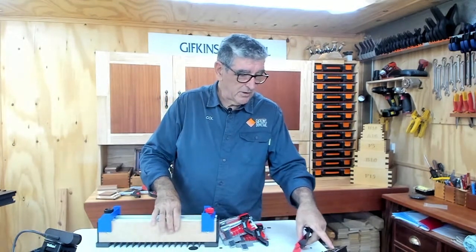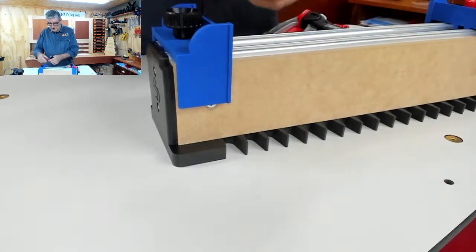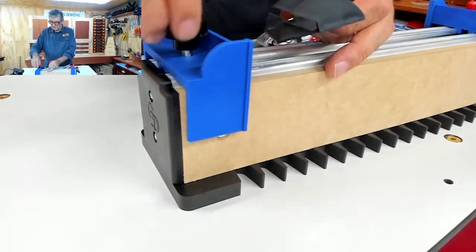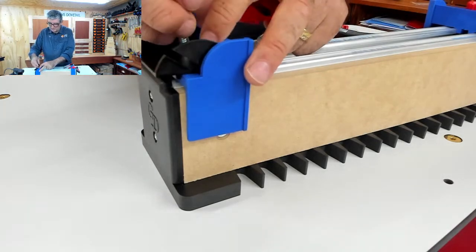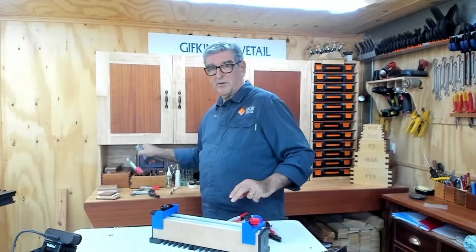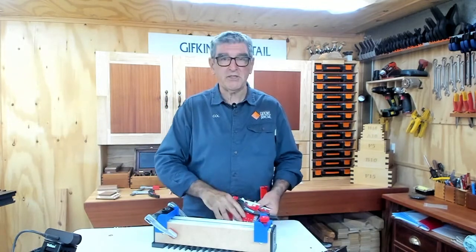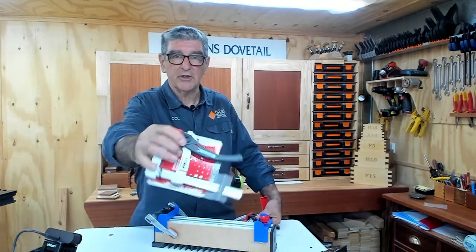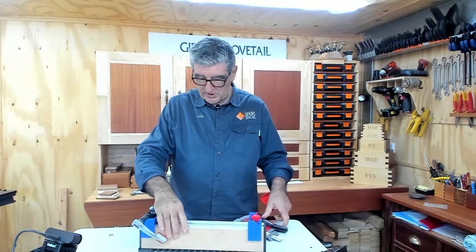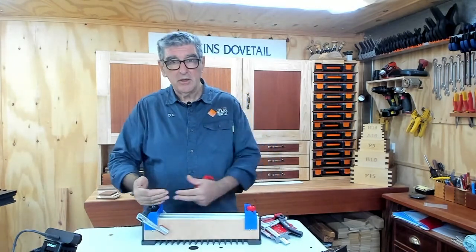Okay, if I just go to this camera here, that's what they look like. They are designed to go underneath the hand knob on the top of the jig. They just sit on like so. Go back to my main camera. And they hold a basic clamp, just like that. The basic clamps come in a pack, of course, like that. These are the KLI 12s. They're quite small, and as you can see, you don't have a lot of shaft sticking out, and when you're using the jig, you don't have it digging into you.